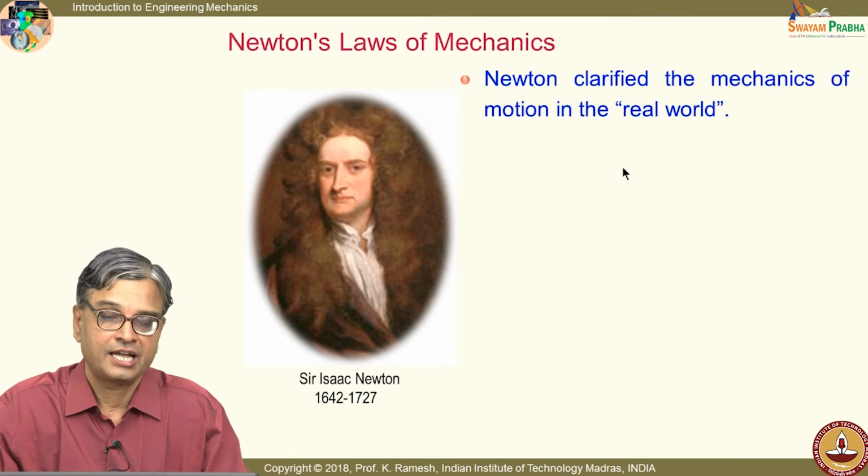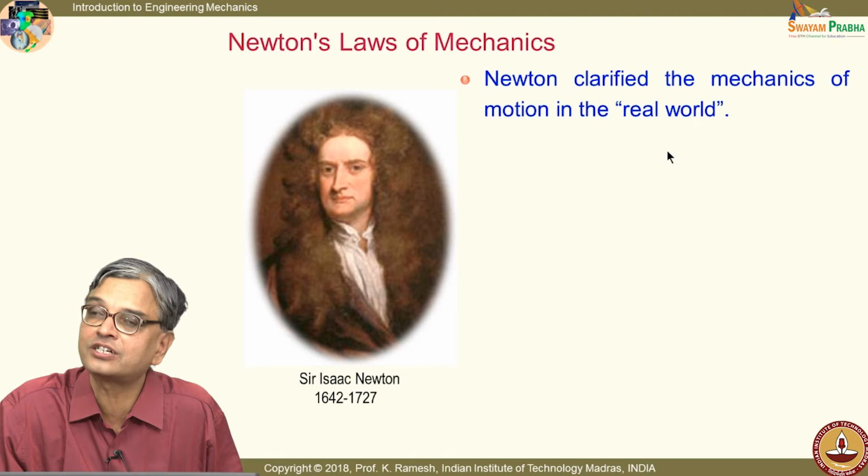Now you follow Newton's law and then you make mistakes, that is different. But the laws are said, and it is repeatedly proved that the laws are correct. And this is the time when they were making laws, when it was not available very clearly for anybody to use it. Newton clarified the mechanics of motion in the real world.